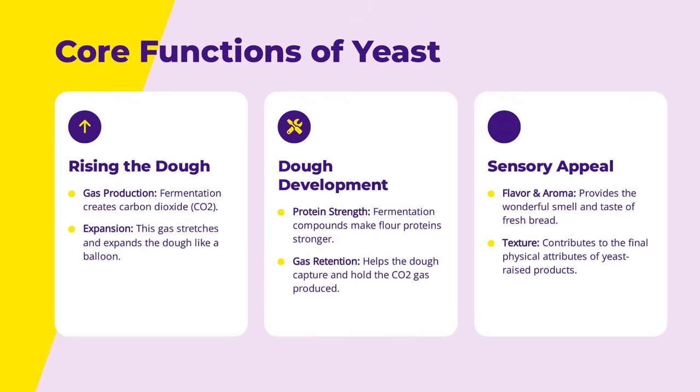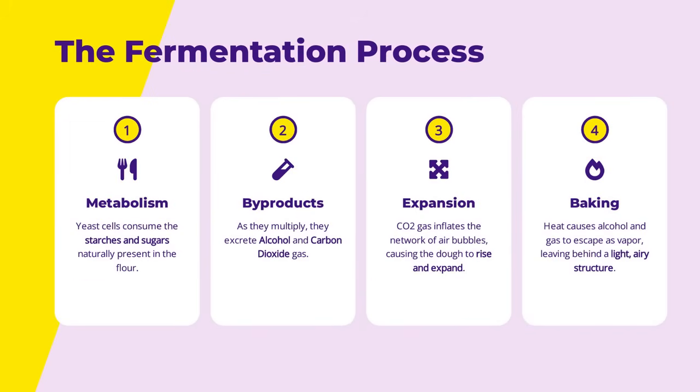The third function is improving sensory appeal. Yeast produces several flavor and aroma compounds during fermentation. These compounds give freshly baked bread its characteristic smell and delicious taste. At the same time, fermentation contributes to the final texture of yeast-raised products. Whenever you enjoy the aroma of freshly baked bread, remember that much of that pleasant flavor comes from the activity of yeast during fermentation.